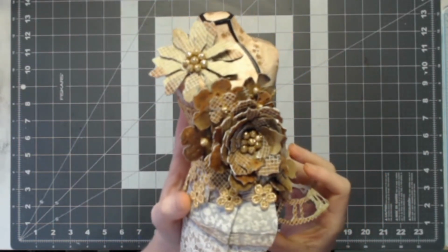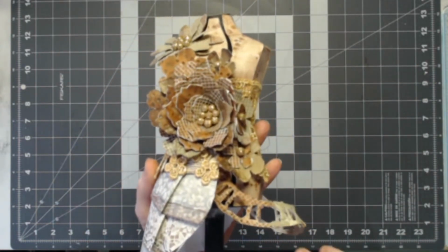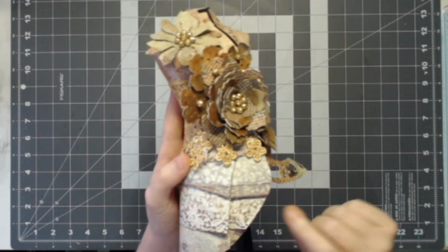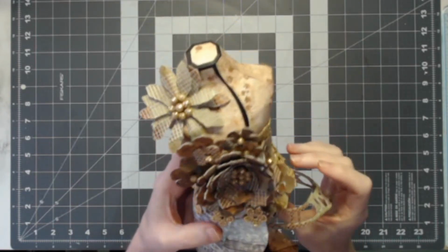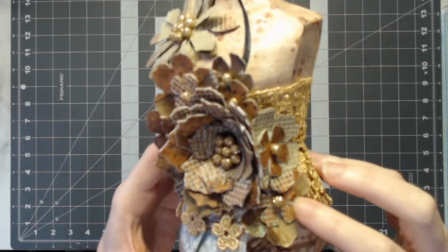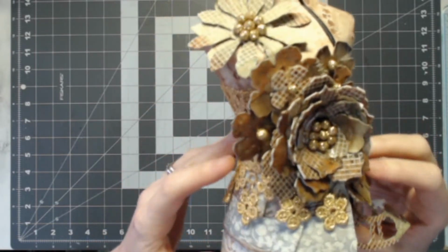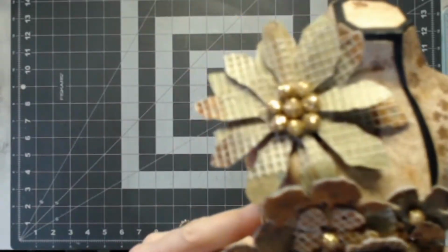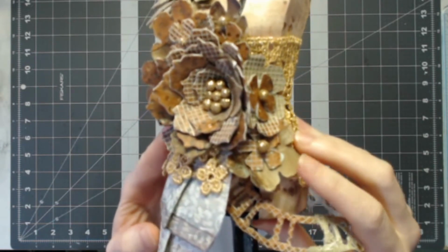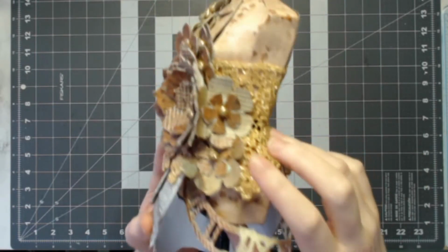My gel has been drying overnight. It's dry. Well, maybe a little sticky. My room is cold, so it doesn't dry things fast. But I just wanted to show real quick. Well, it finished drying, because it will dry transparent when it does get there. But I wanted to show what I added. My flowers needed something, and I couldn't figure it out. And I wanted it to be gold to go with my lace.